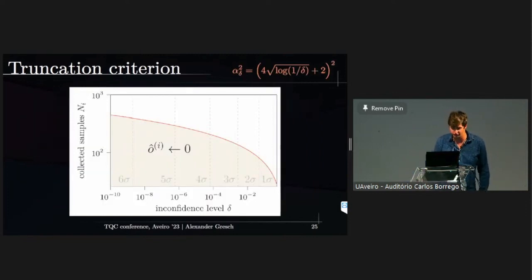We show this by writing down the systematic error plus the statistical error, which we have either by truncating or by keeping the statistical error, and then finding the threshold value. And if we do a plot of this, so if you're below this orange line here, you will truncate the observable. If you're above, you would go with the statistical error. And you see that if you can go really to very small confidence levels, really, really high probability, and the number of samples you have to take for this Ith observable does not explode too much.